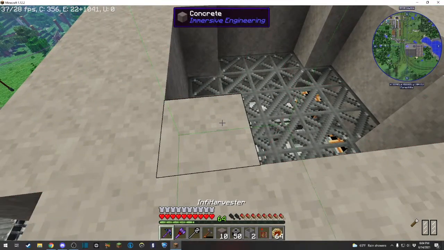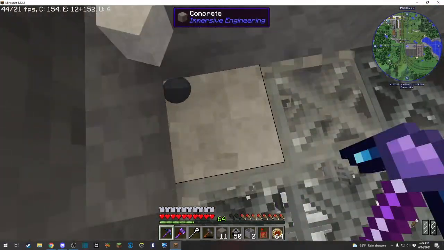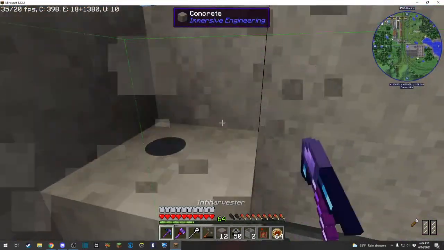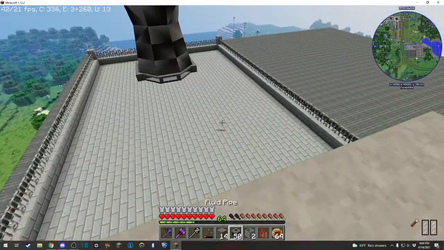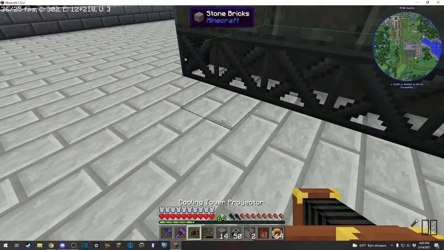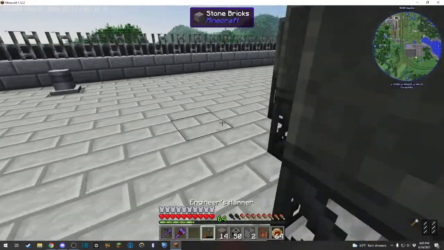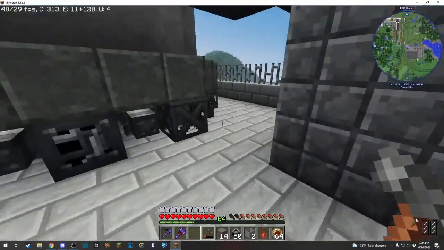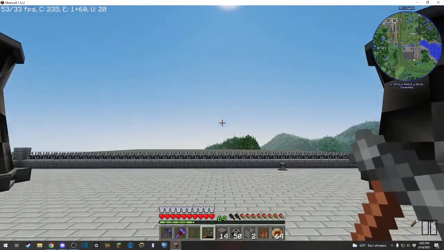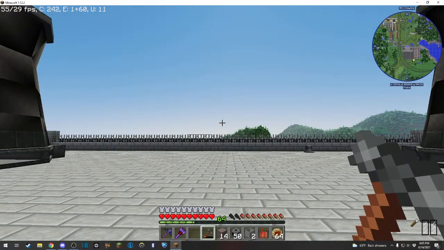There we go. Okay, so that one's needed. I can get rid of this, this, and that. Perfect. So we can get rid of this projection. Form this on the heavy engineering block. And now we have cooling tower 2.